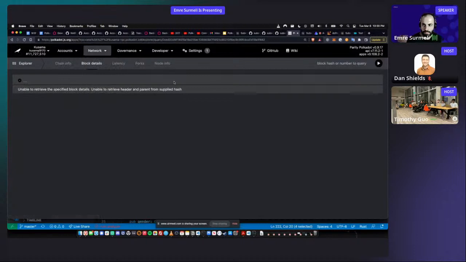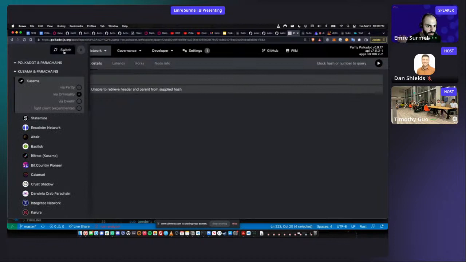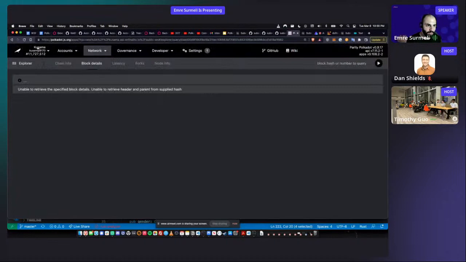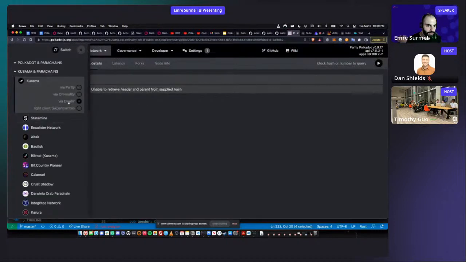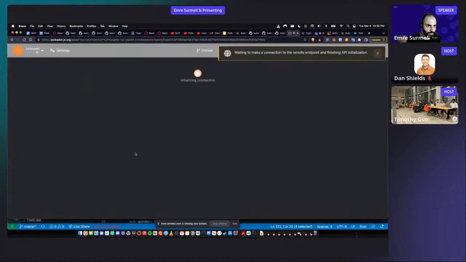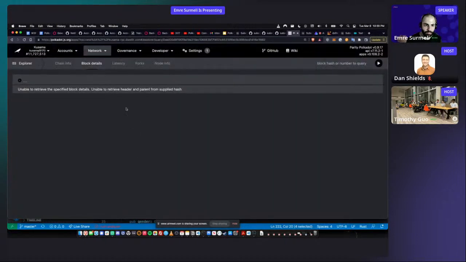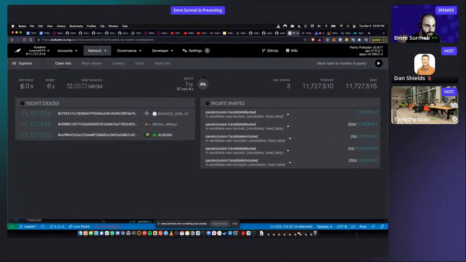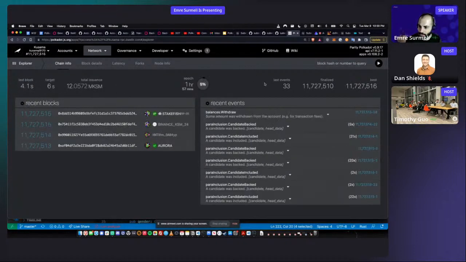So Kusama is that canary network that I talked about. Looks like this node is having some issues. Let me switch nodes. And what's cool about Polkadot.js is it allows us to use different nodes to fetch information from. Okay, oops, maybe I'm in the wrong tab. There we go. Okay, as you can see, this is what's going on. Some recent events are happening, some blocks are being built, and blocks are running around 10 seconds, which is not the target, but I think everything is fine.